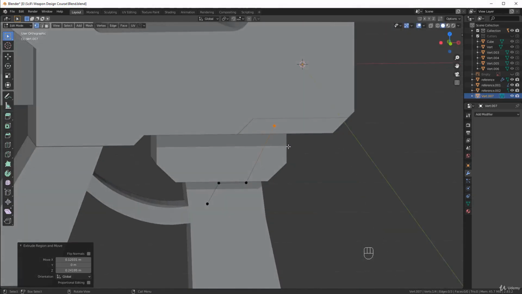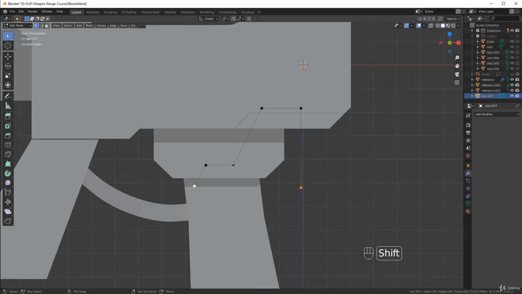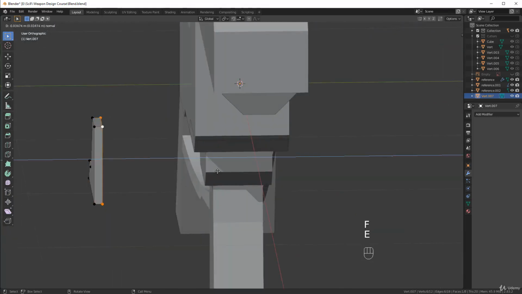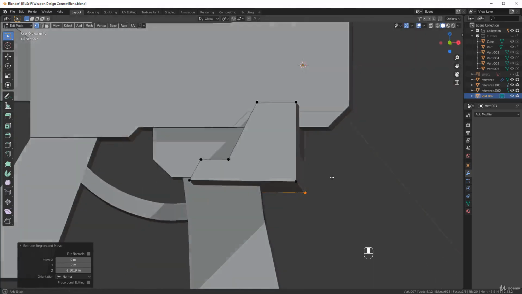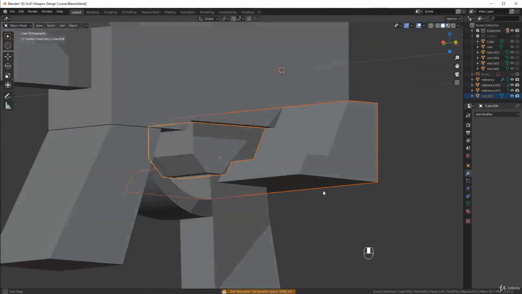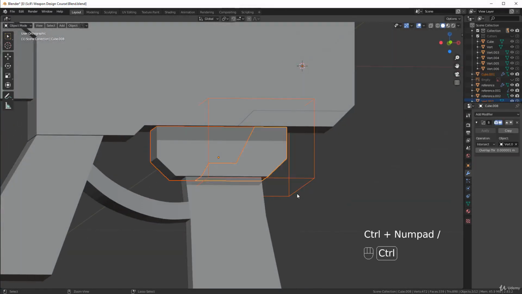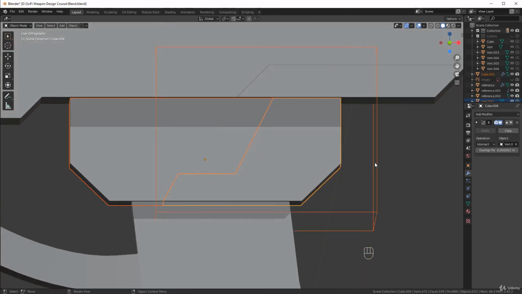That should be alright, and then we'll just close the cutter off by extruding over and then down and then filling in the cutter here. And we'll just extrude straight through this guy, kind of like that. And then at this point we can just tab into object mode and then shift select this piece, and once again Control / to add in the slice operation. So now we have this, which is pretty cool.